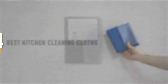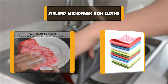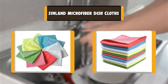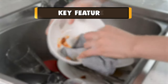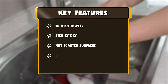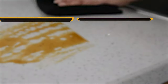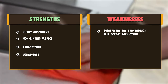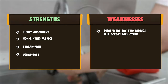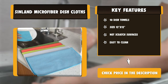Number 4: Sinland Microfiber Dishcloths. Sinland Microfiber cleaning towels are the perfect tool for any cleaning need. Each kitchen dish rag is made with a microfiber side and a poly scour side. The scour side allows you to scrub without harming surfaces or kitchen appliances, and aids in thoroughly cleaning surfaces. Each microfiber dishcloth measures 12 x 12 inches. The non-scratch scouring side scours away tough burned stains with ease, and is ideal for cleaning glass, wood, stone, car, stainless steel products, and most electronics.